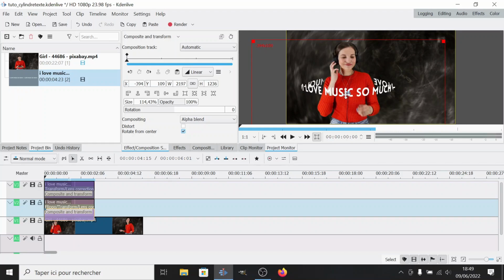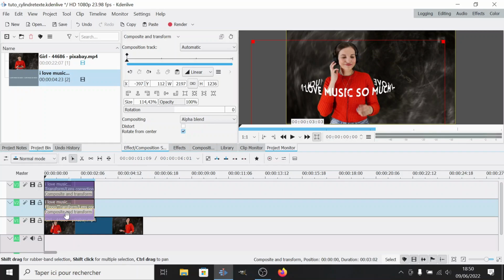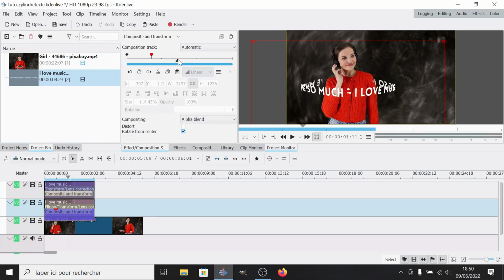And if you're not happy with your rotoscoping, you can change it. You just go back here and adjust this. Then you can go back to your composite and transform and try to follow whatever it is. Because you can see here, she's gonna move. So up to here, she's not moving too much, so fine. And then here, she's going a little to the right. Yes, a little to the right.